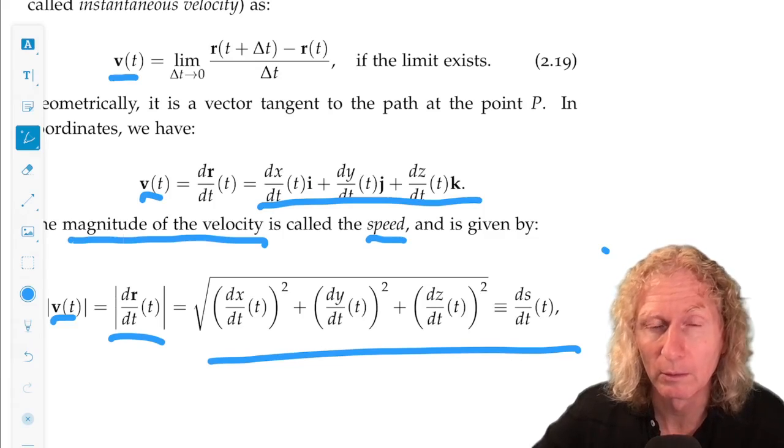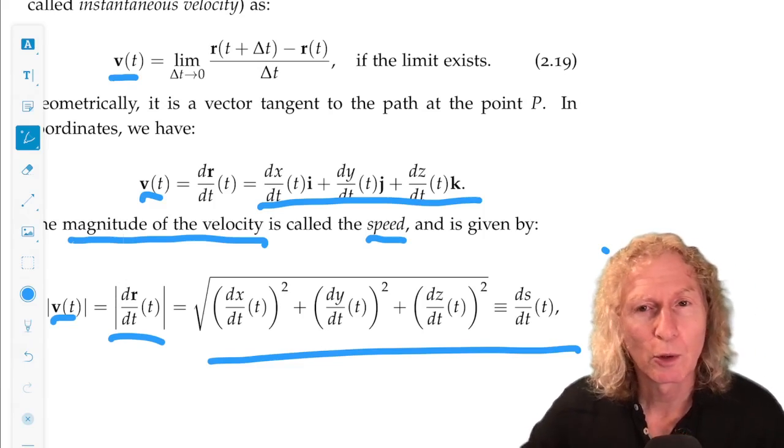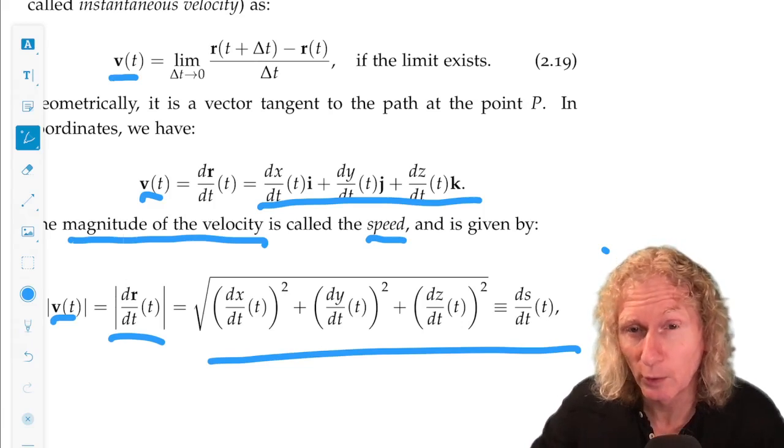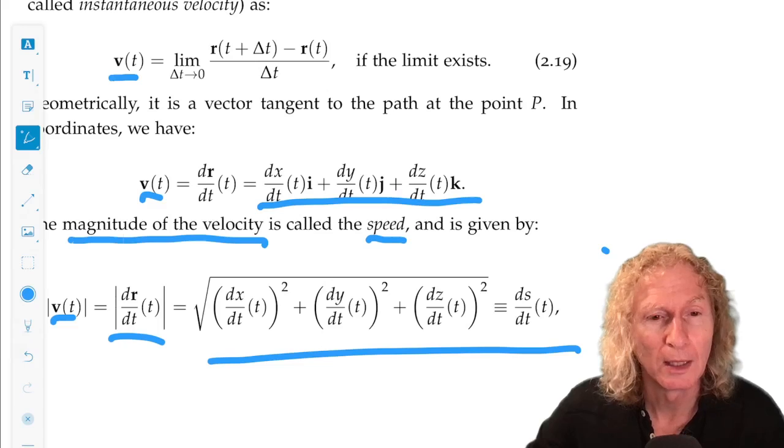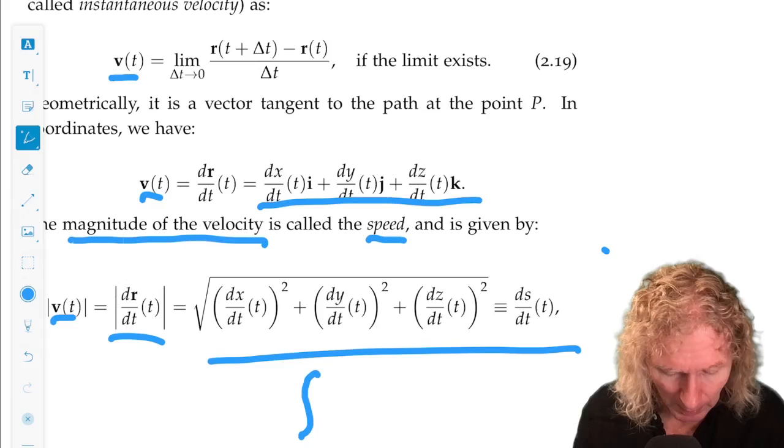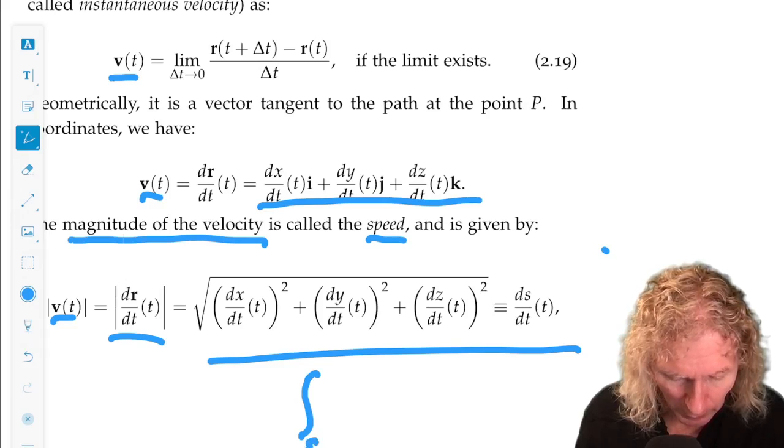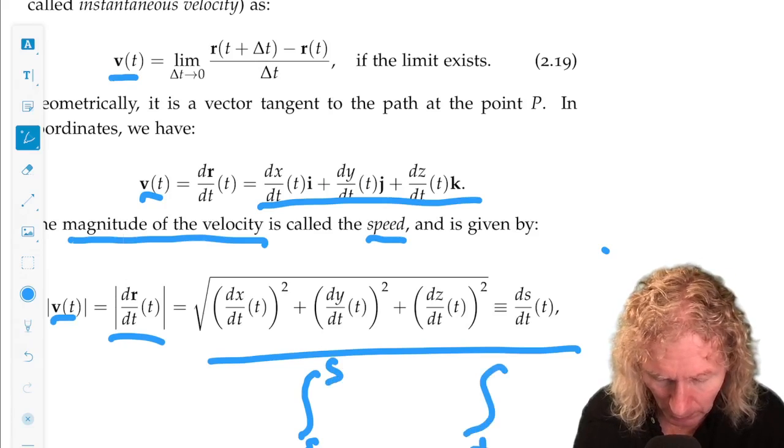x of t and y of t and z of t are given, you can view this expression here as a differential equation. x, y, and z are known, and their derivatives are known. This is a differential equation for the arc length. And if we integrate it, we need endpoints, possibly from some initial point s0 to s, and t0 to t.